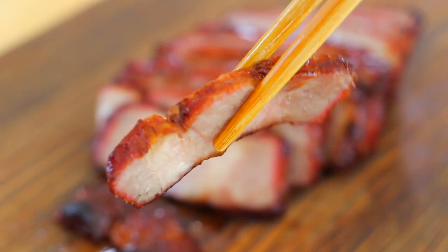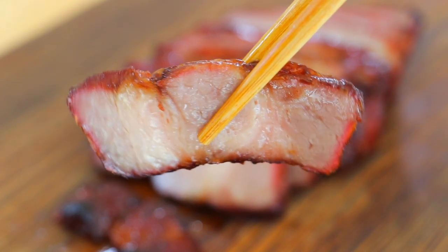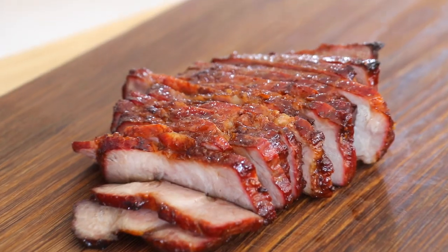This is absolutely amazing — super delicious, slightly sweet, slightly charred, really savory. It just gets to the point; it is the taste of chashu. It is actually one of the best chashu I have ever tried. I made a lot of chashu here today. If you can't finish it, you can turn it into other dishes like rice or noodles — just stir fry them — or make it into chashu bao or egg foo yong.